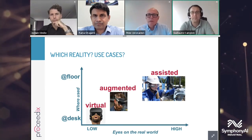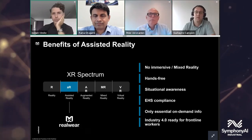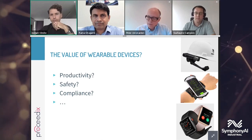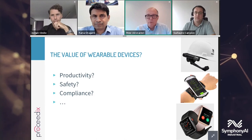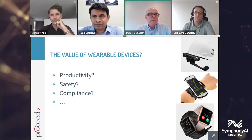So a shared device, yeah. Okay. Yes, that depends on the use case. So for remote assistance, that really is the case. For workflow, it is everyone with their own device. Okay, clear. So depending on the use case, it influences whether you get one yourself or it's just one for everyone that needs it.